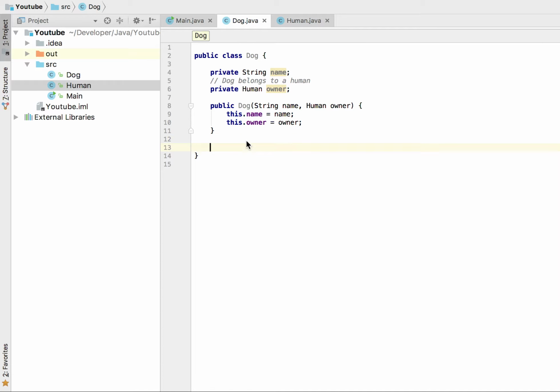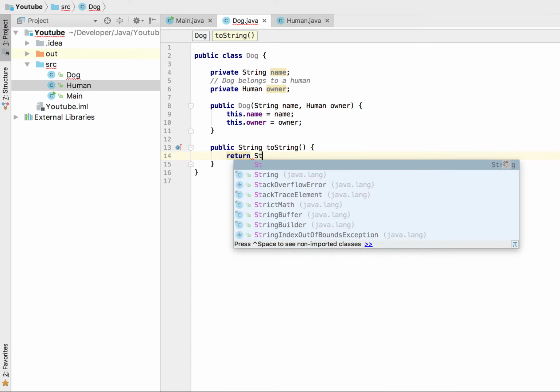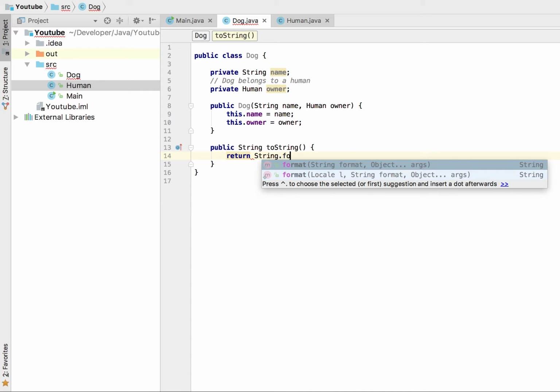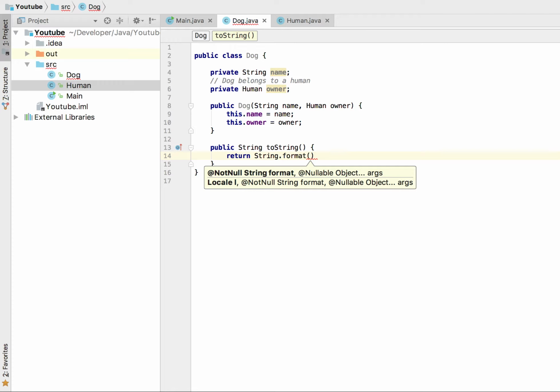Now the next thing I want to do is create a toString method for this dog class right here. And the way I'm going to do that is public string toString, and I'm going to return a formatted string. Today I'm going to show you something that I didn't show you in the last toString tutorial, but essentially the way we are going to format our strings in a much cleaner way is to use the string class. So string dot format, and what are we going to pass in through the parentheses here? The very first parameter we're going to pass through is these quotation marks right here, and we're essentially going to type out the string that we want to return.